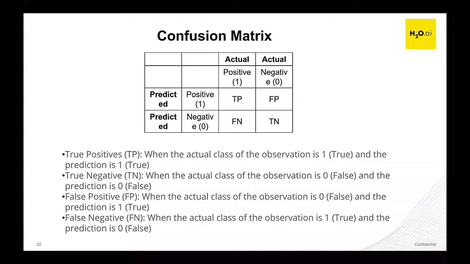But imagine what happens if the reverse is true. If there are people who actually had the disease and your model predicted that they will not have the disease, it will be disastrous. So in such cases, false negatives are the crucial factor, and you need to make sure that you catch all the people who had the virus. And when you have to do this, you will also have false positives, but then that's a trade-off. So this depends upon the problem at hand, and a lot of domain experience comes into play during this.